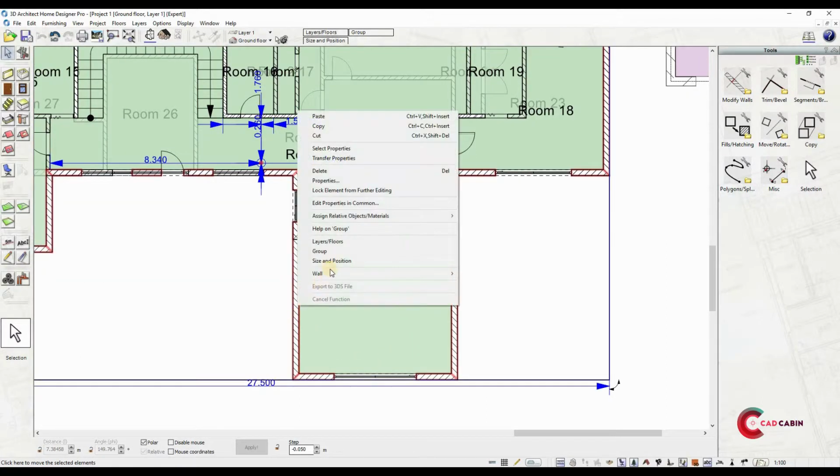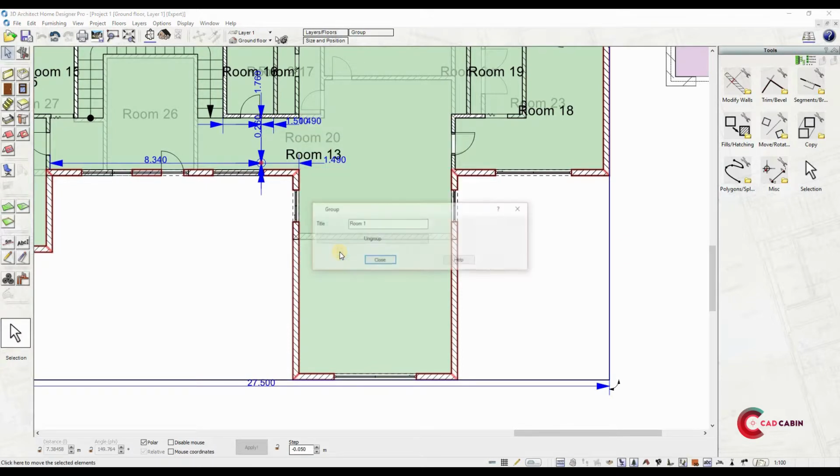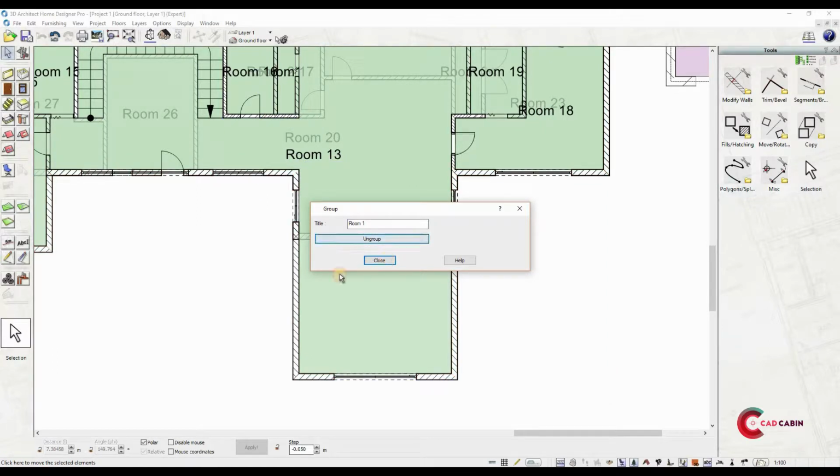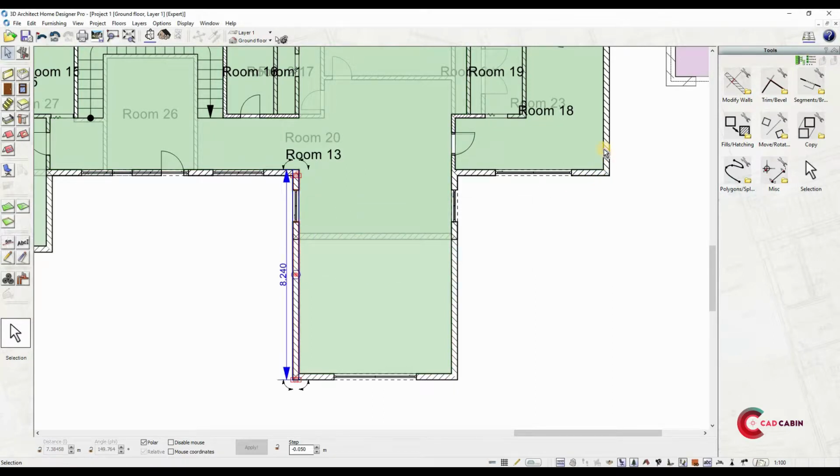Right-click on the exterior walls. Since we used the polygonal wall input earlier, the walls are grouped together. After right-clicking on the wall, select Group from the drop-down. Then press Ungroup. This lets you individually edit walls. We will re-input walls on this side of the plan.